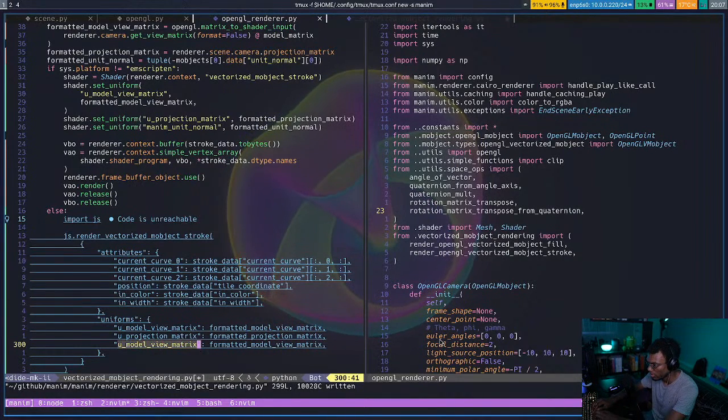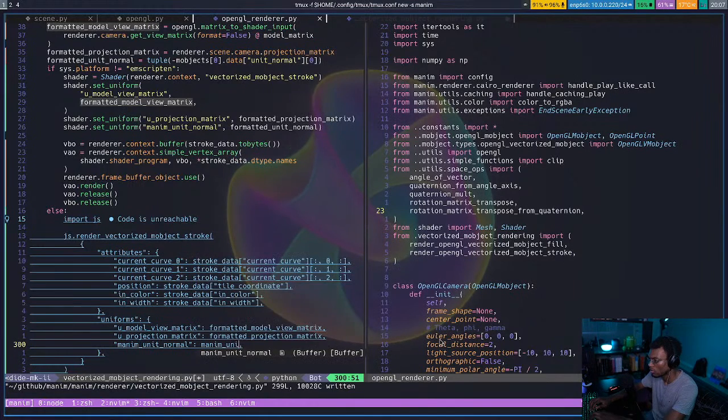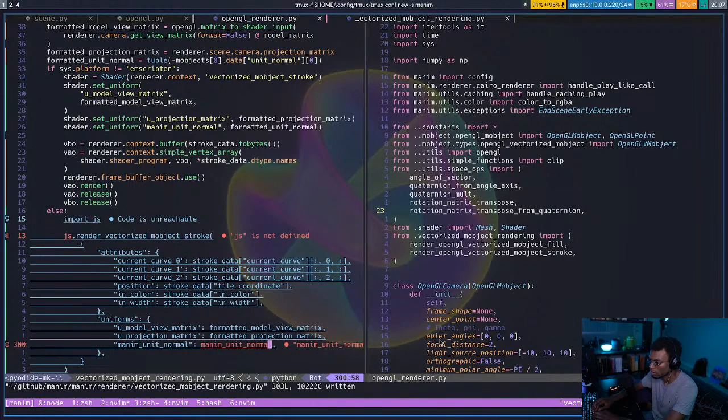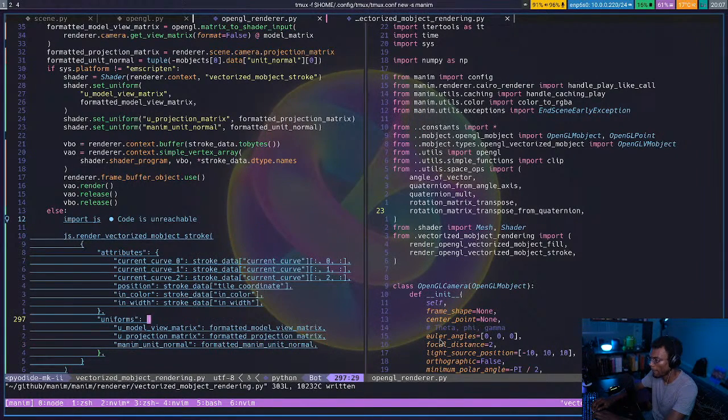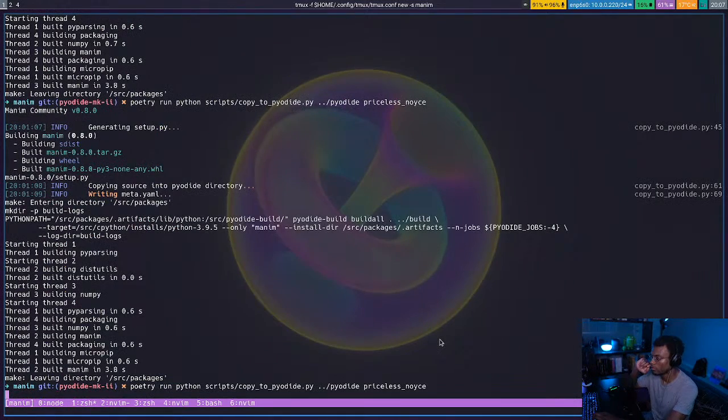Then the normal matrix. Oh, formatted. Okay.